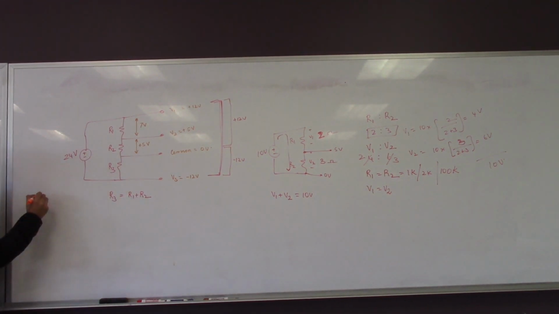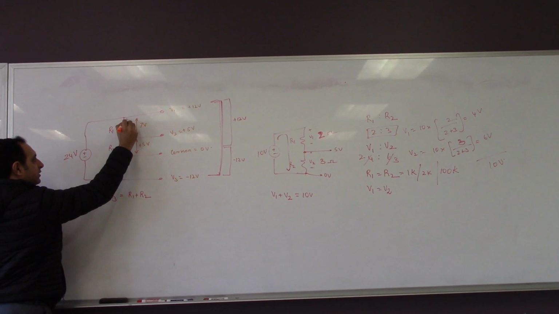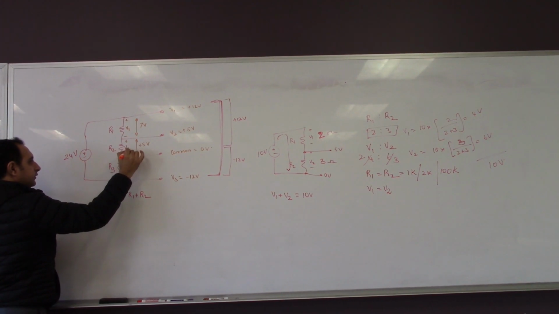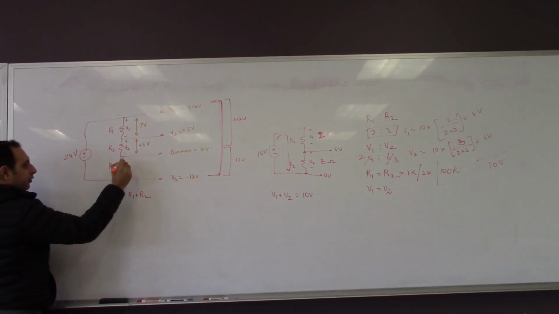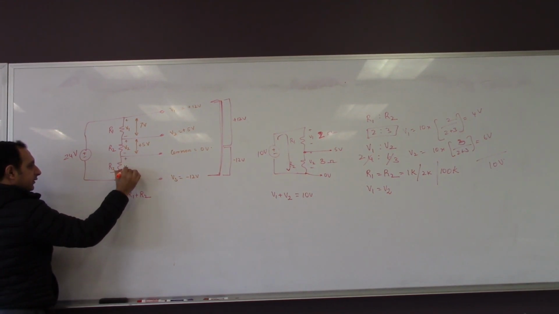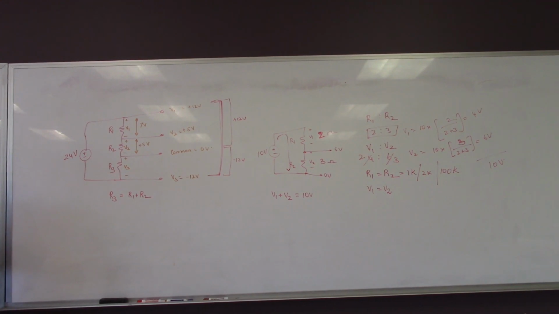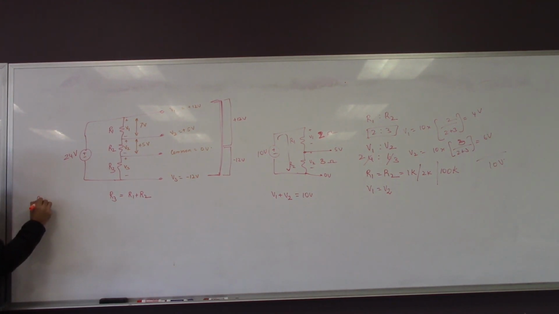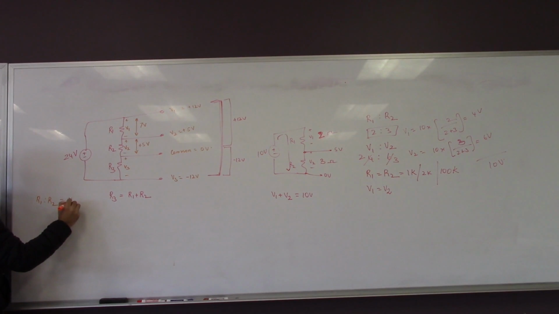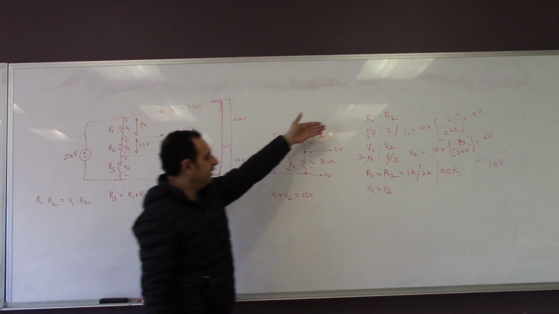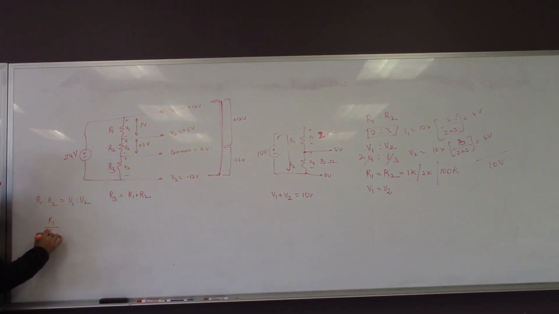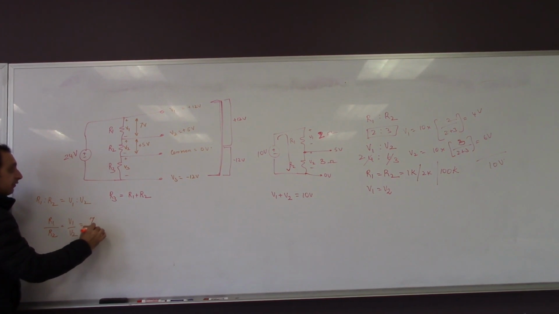So let's call this voltage V1 here, and this voltage V2 here. And if you want, you can assume this to be V3. If you assume this to be like that, then R1 is to R2, the ratio of the two resistances, should be equal to the ratio of the two voltages, just as in this case. Ratio of resistances is equal to ratio of voltages. Or I can say R1 divided by R2 should be equal to V1 divided by V2. We know V1 and V2: 7 divided by 5.